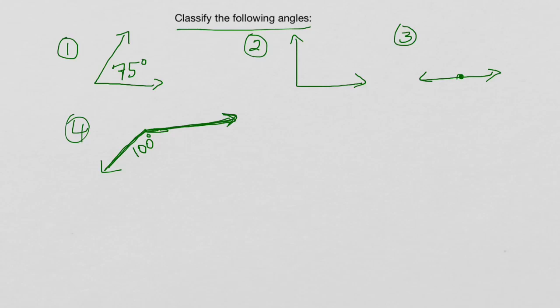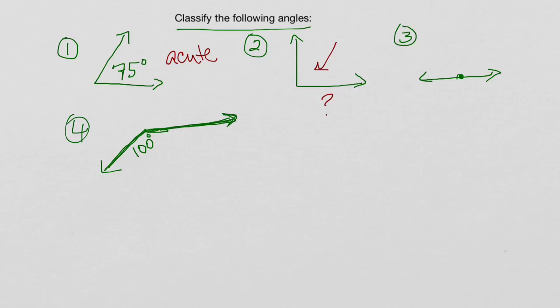So hopefully you realized that number 1 was an acute angle. On number 2, I wonder what you called that. Did you call that a right angle? Unfortunately, I did not put a right angle mark in there, so it's unclear. I could have made an 89.9 degree angle or a 90.02 degree angle. It's not clear that that's a right angle. You can't label that. So you'd have to say, I don't know, not sure.